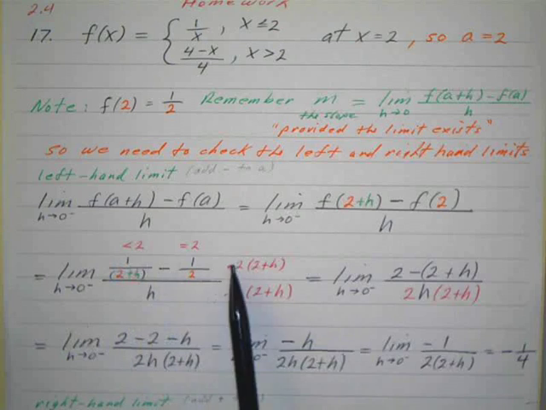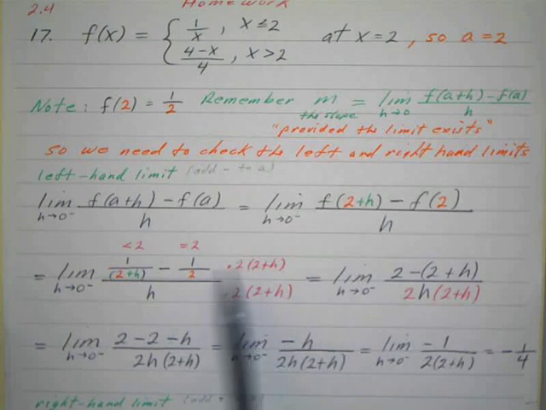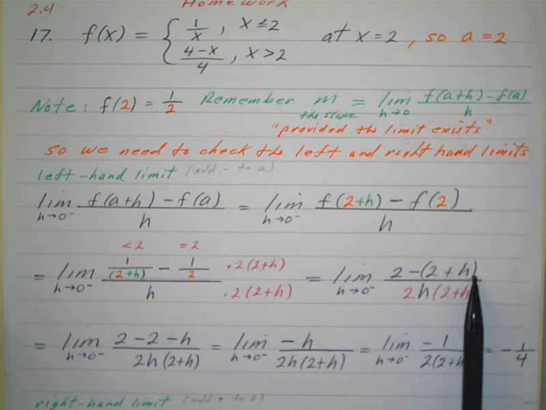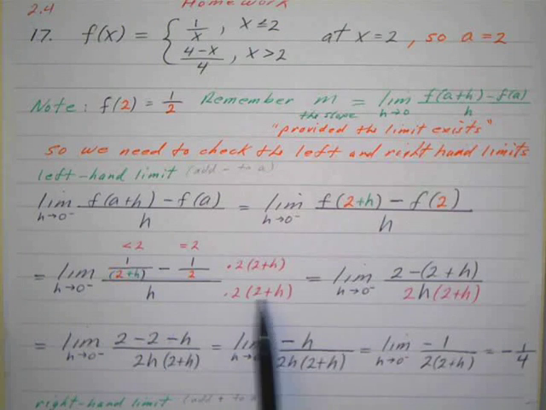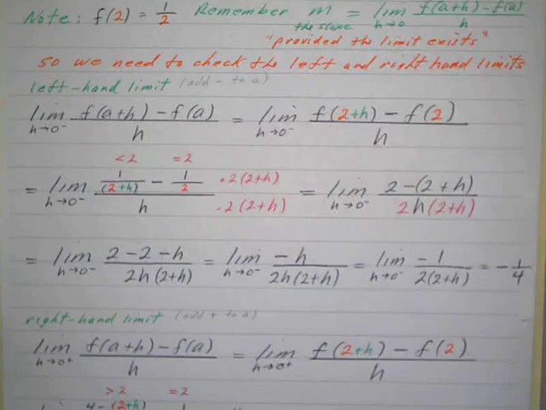The 2 plus h, what's left? 1 times 2. When I multiply this times this term, because we have two terms, I got a negative here. And then the 2's cancel, and I just have 2 plus h. And when I multiply this times the bottom, I've got 2 times h times 2 plus h. Okay, let's kind of watch this.